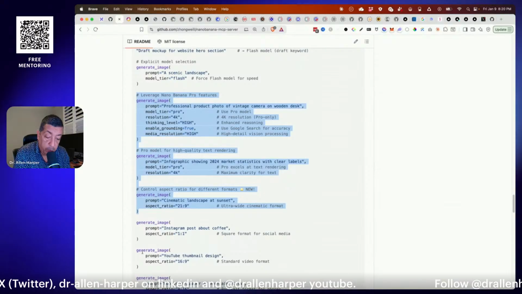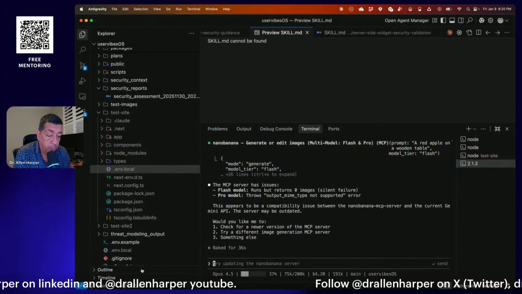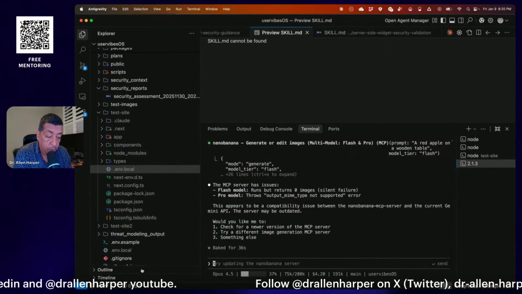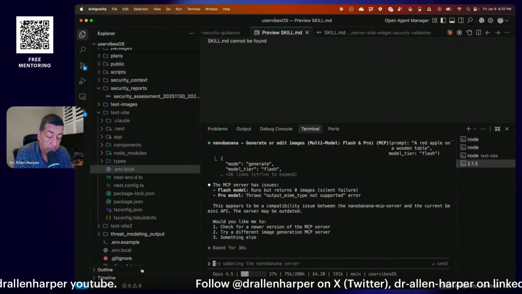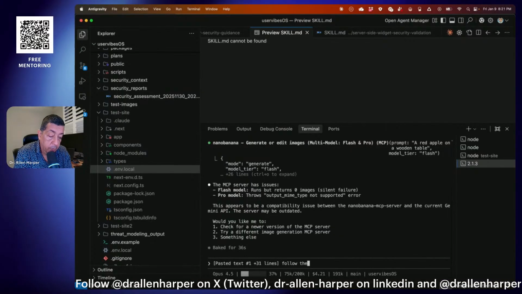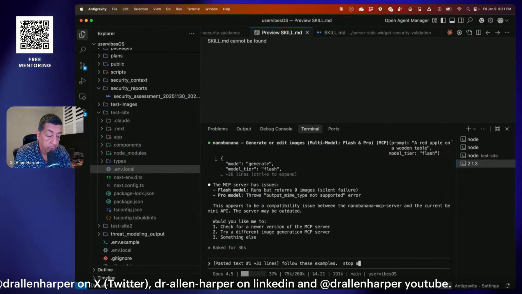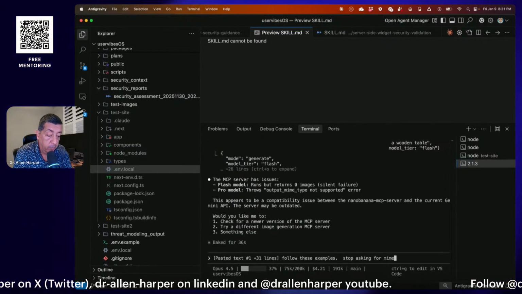So you don't have to give it much. I don't know why it's trying to do this. It's stuck on this MIME type. Follow these examples. Stop asking for MIME type.